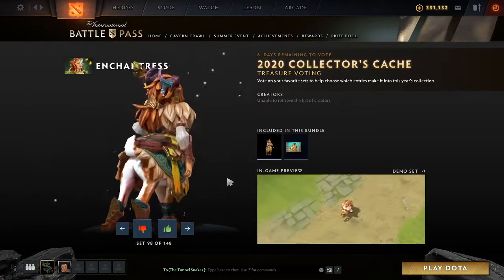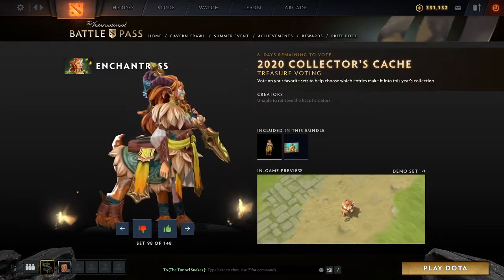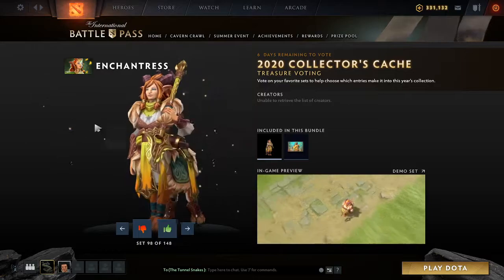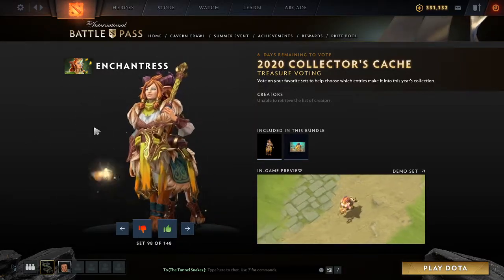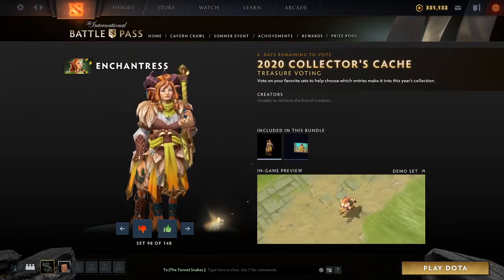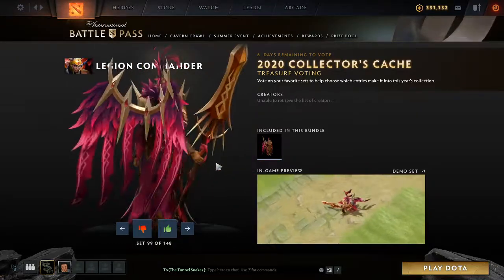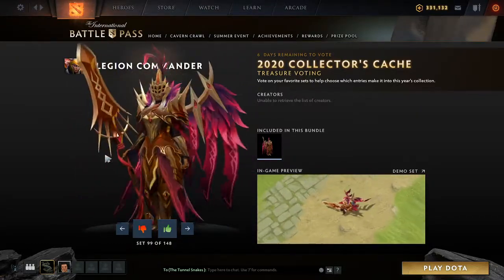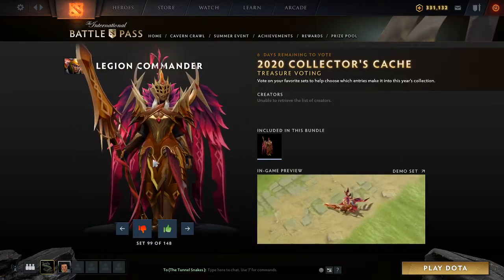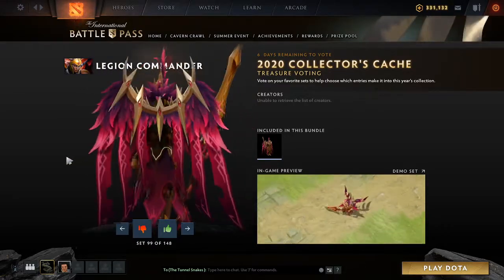Alright, Enchantress. This one is pretty nice. I like how they kept the hair color pretty consistent with her base design. Once again, another sort of Viking-ish theme. It's clean. It fits the character surprisingly well, so I like the horns. Now this is crazy. There's a lot of feathers going on in this Legion set. There's a ton of detail in this.